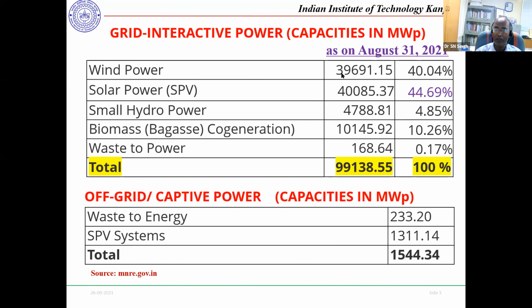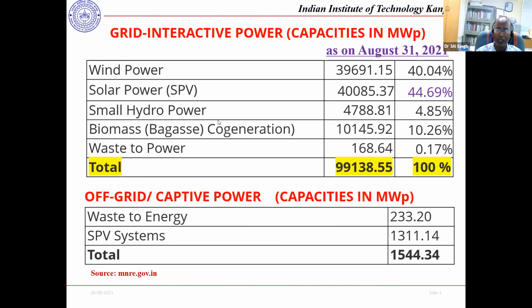Wind is not very dynamic because wind is almost saturated. We have, you know, only the coastal area where the wind is available, where we can have the techno-economic analysis. Suppose I want to put a turbine in IIT Kanpur. How many times is the wind speed there which can generate the power? So the cost will be very high. We cannot recover even the cost of the wind turbine as well. So that is not effective. So it is only the coastal areas we are having, like Maharashtra, Kerala, Tamil Nadu, or maybe Gujarat and Rajasthan. That is basically the windy area, whereas we can have solar everywhere, all across India, and that's why it keeps on increasing.